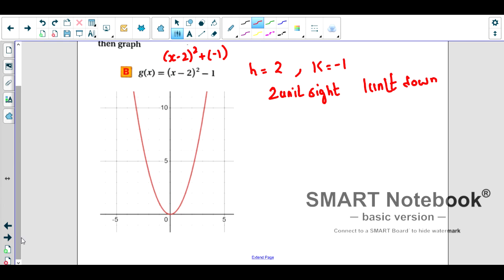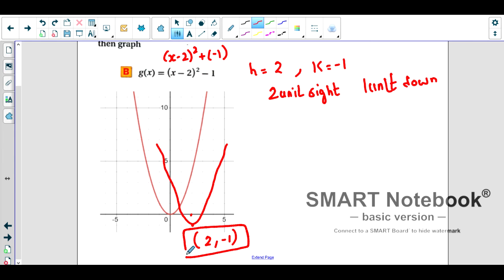So let's do this. It is 0. So 2 units to the right we reach here, and 1 unit down we reach here. This is our new vertex. Now we draw the same graph, the same plotting which we have here, we shift it here. Okay, and we will get something like this. It's a rough sketch, you can do it properly. Like this you will get, and you will label the vertex as (2, −1).